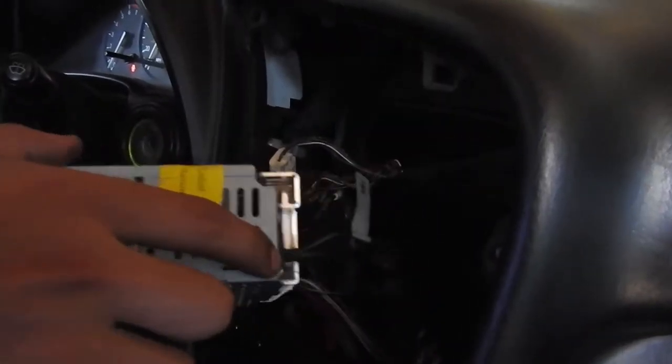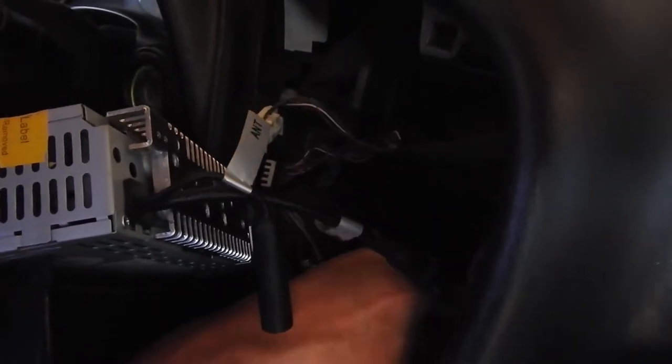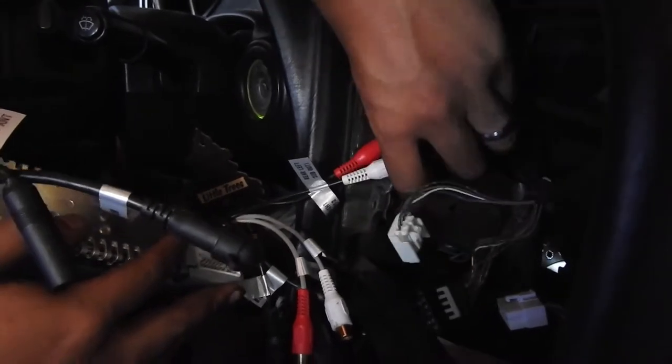Yep. So, took it off already. I disconnected the antenna already. Taking off the wire harness for it. And then after this, these right here are for my amp.